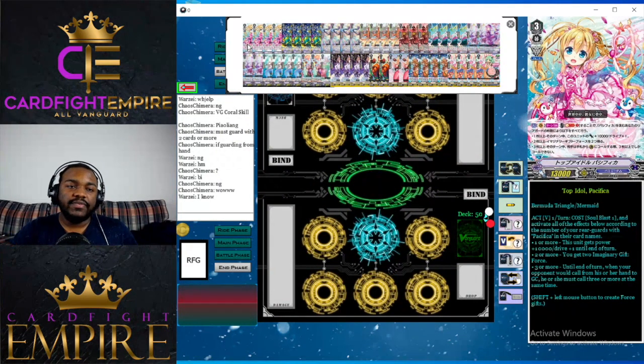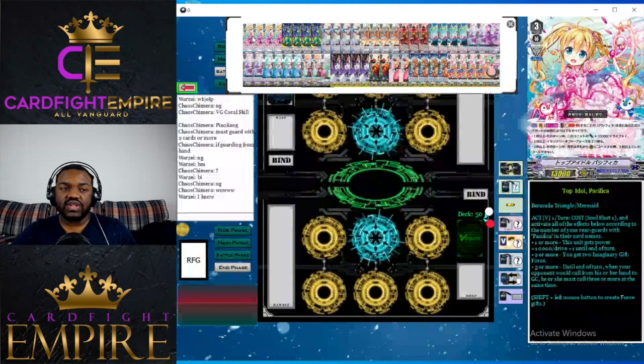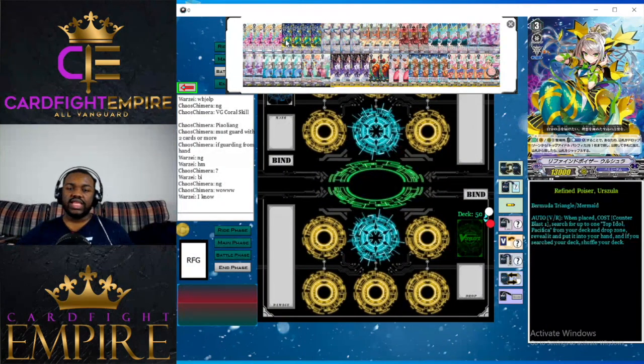So very, very good finishing effect, and that is basically the premise of the deck, is you want to get all of these that you can, put them on the board, try to end your opponent. Then for our backup grade 3, we run 4 Refined Posier Ursula.